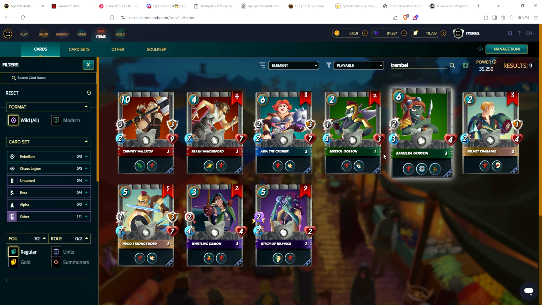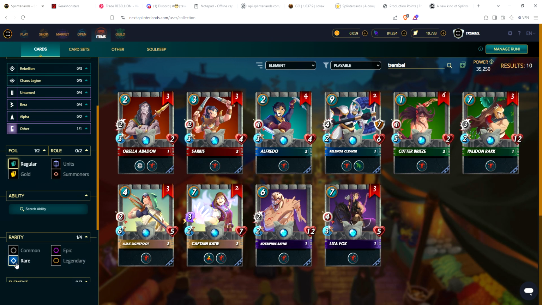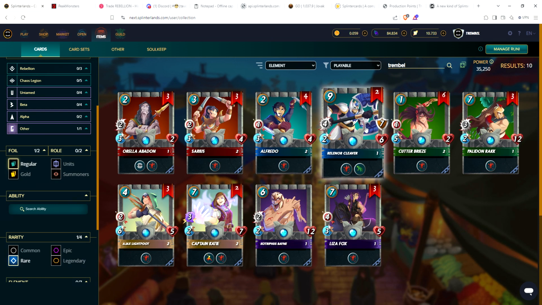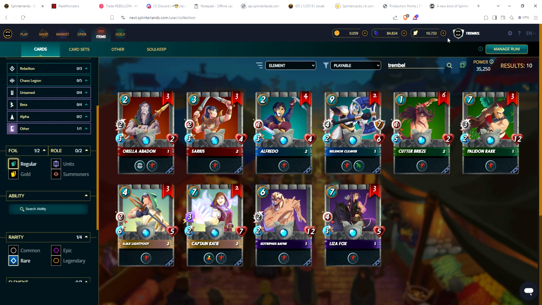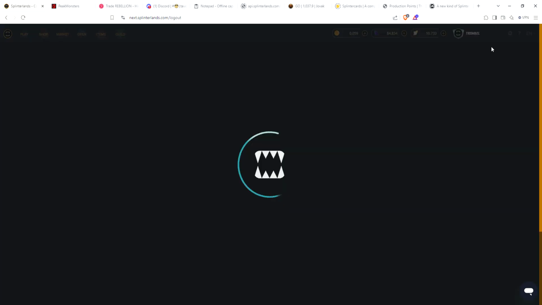Okay, so nothing else here can be combined. And then I just had that one rare. Yeah, I only have 2 copies of him. Okay, so that is it, I think. Let me check real quick. We spent all our glint. Yep, 141. So let's move on over to the $10 account.